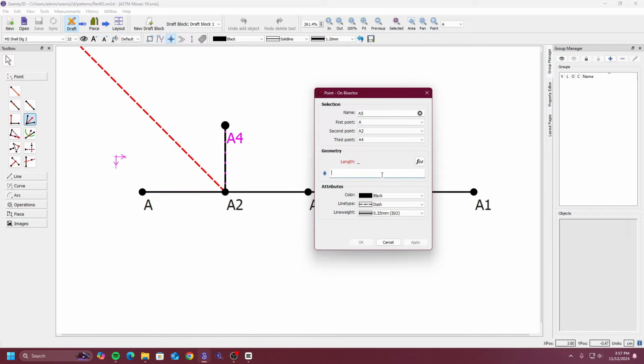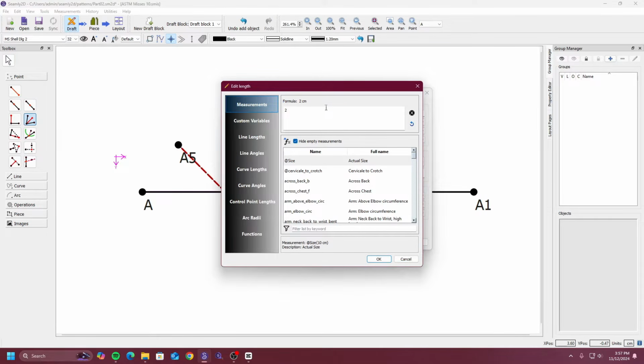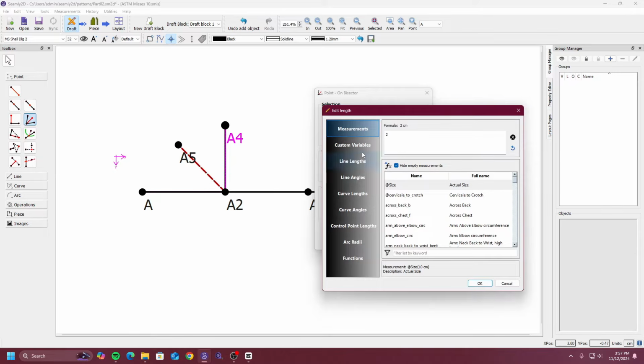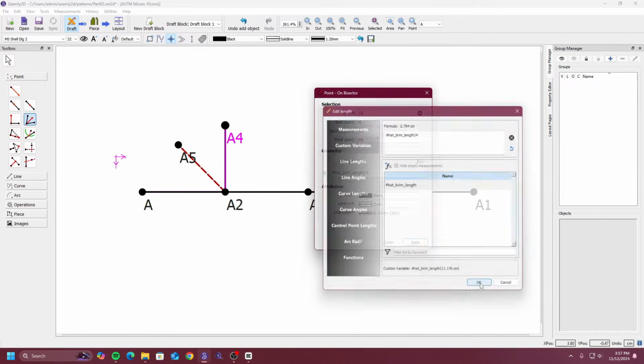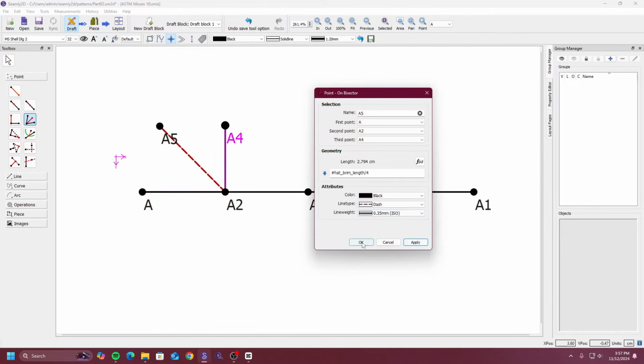Now I can choose the length if I wanted to. I could say, well, I want that to be 2 centimeters, or I could go into my formula wizard and choose one of my variables. Let's just go ahead and say hat brim length divided by 4, just to show you how that works.